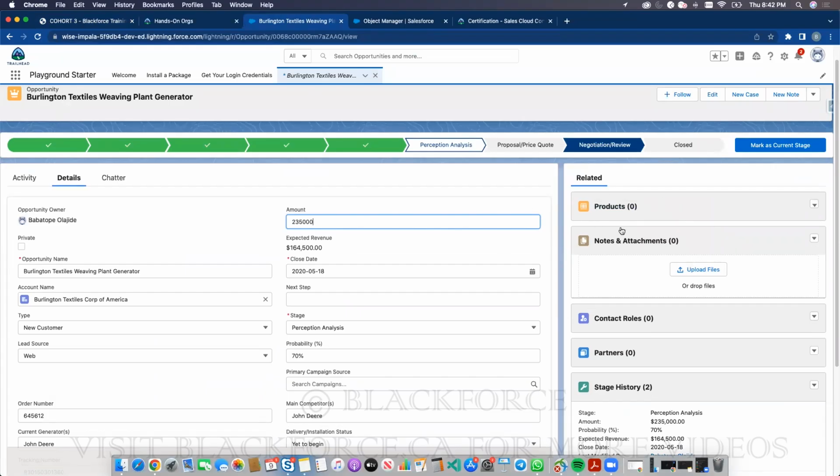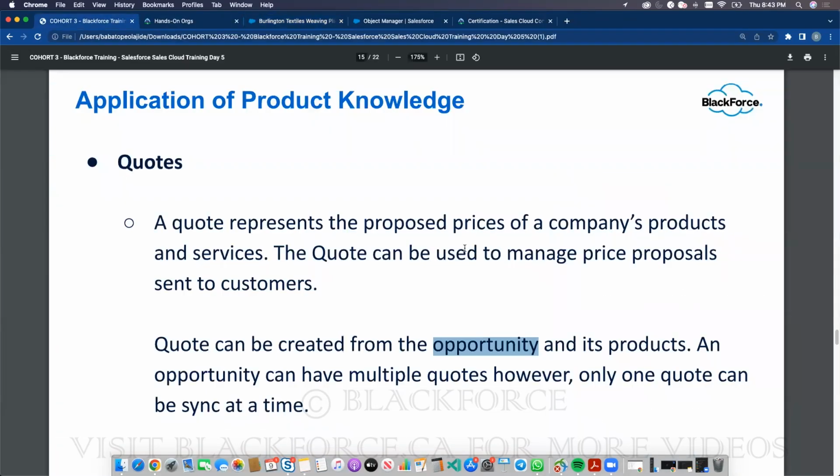If you adjust the price book, it will go back and affect the quotes. Okay? So remember, quote syncing means that any changes I'm making in the quote go down through the entire flow: product, opportunities, and the likes. And once you sync a quote, whatever changes you're making will be affecting, okay?